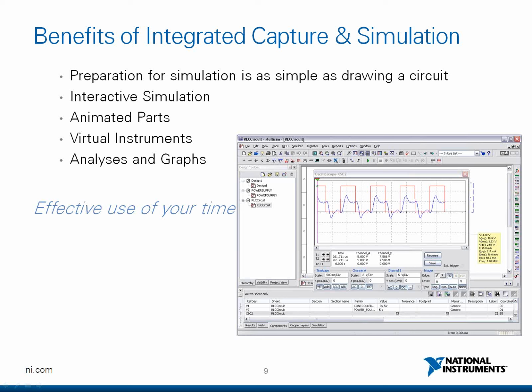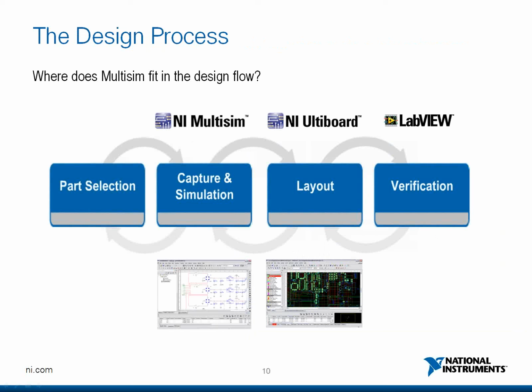So Multisim makes an effective utilization of time when you're trying to see how schematic the circuit actually is. Where does Multisim fit in the design process when you're trying to test out your circuit? First, you select the parts: the capacitors, the resistances, the inductors, the chips, the ICs, the op-amps. What is it that you're trying to use in your particular circuit, and what is your circuit supposed to do? Next, we go to NI Multisim where we capture the circuit and simulate it and see the expected behavior, where you can do any kind of analysis based on your requirements. So if you need a Runge-Kutta analysis, you do the same for it.